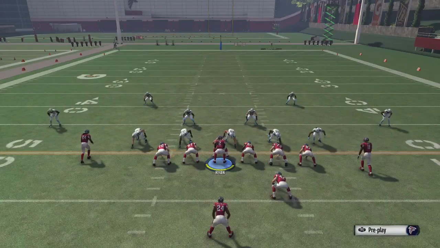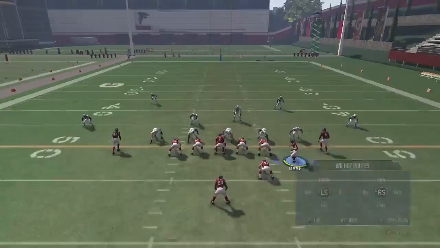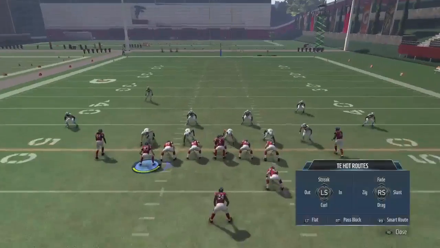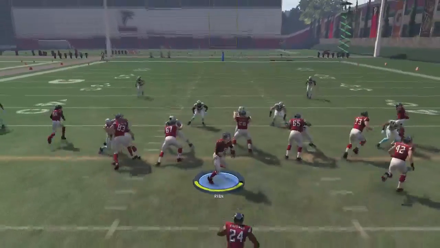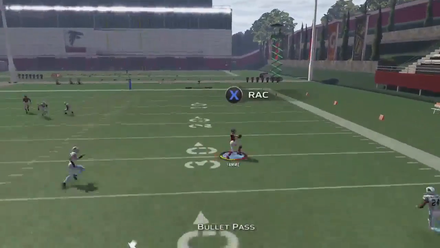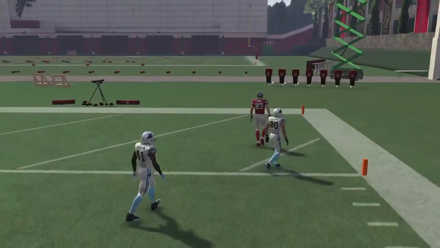This next cover 2 beater is exactly the same way we just did the last one. The difference is we're going to put the X on an in rather than have him be on a streak. You're still going to put the A on his smart route. You're going to go through the same exact motions you did before, and it's going to go to the same receiver A. It's just a different look, and you're going to see how open he's going to get right there again and get that open lane to be able to run around the corner for the easy score.